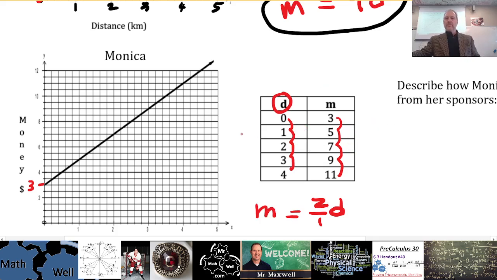So let's take one that's not 0. We could do 0, I guess. So 2 times 0, does that equal 3? Nope. What do I have to add or subtract to get 3 from 0? Plus 3. Now let's check and see if this equation now works for the other ones. So 2 times 1 plus 3, does that equal 5? Yes, it does. 2 times 2 plus 3, does that equal 7? Yeah, that's 4 plus 3 is 7. So this is looking really good. 2 times 3 is 6, plus 3 is 9, and excellent. We have confirmation here that we have the right equation.